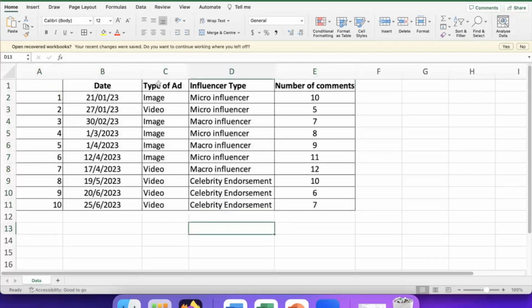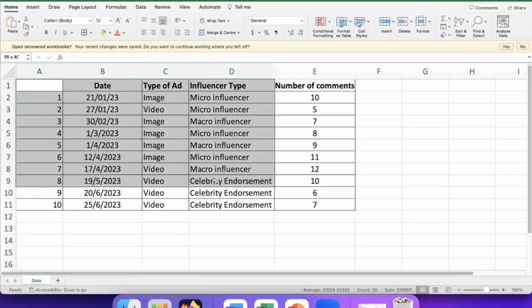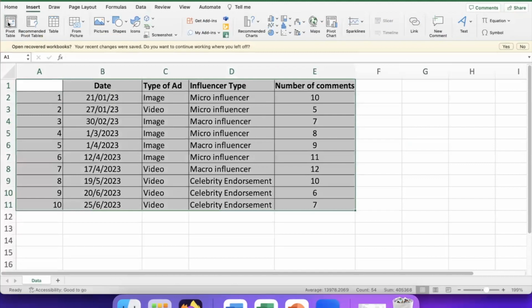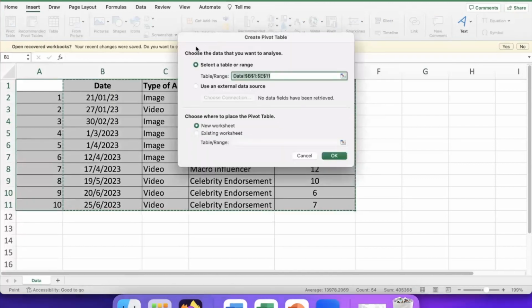To begin with, you can select the given data, or you can select the whole data set. Bring your cursor to the first cell and then keep clicking on it and drag it all along, and then the whole data set gets highlighted. Then you go to Insert in your Excel menu and click on pivot table. The data range has already been selected because we have highlighted the whole data set. Now I want it to be in the new worksheet. So that's selected, click OK.